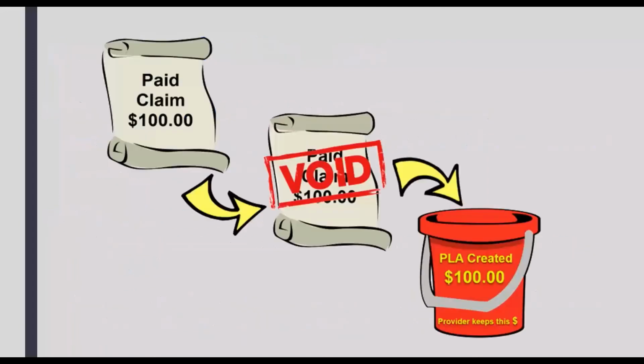So if you like visuals, because I'm a visual person, here's some graphics to help visually explain what's going on. You had a paid claim for $100. You received that $100. You later voided that whole claim for whatever reason. That means the system is going to create a provider liability amount for you in the amount of that $100. Now you get to keep that $100 you were paid, because we're going to recover it back from a future payment. You don't need to write us a check for the $100. You keep the money. We'll just account for it in the system and then hold it back from your future payments, since you already have the money.